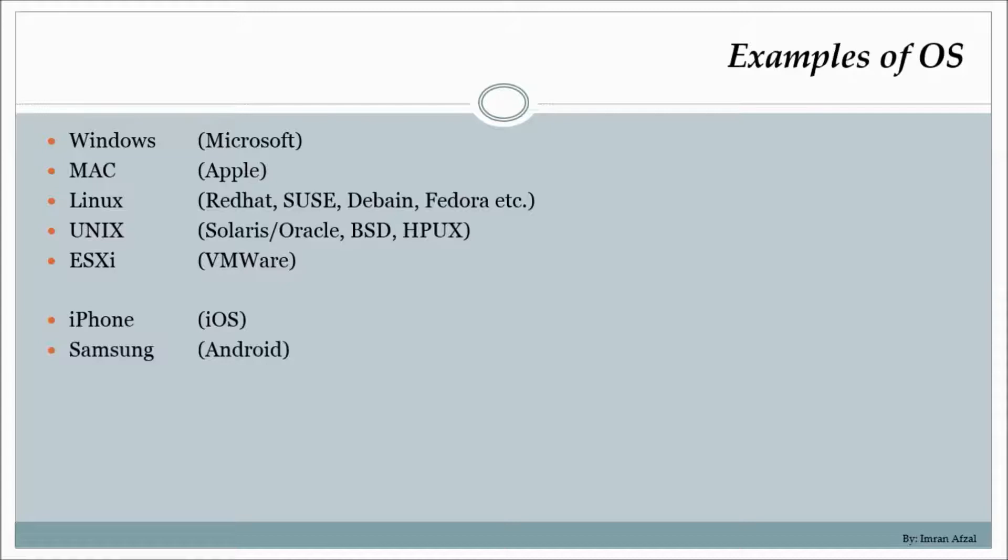Same way, Samsung - many Samsung phones have an operating system called Android. Android is also built and installed by Samsung. These two last examples of operating systems are specific to small gadgets. Many of our TVs, our remote controls, our devices that we use on a daily basis have a very tiny operating system installed on them. Some have iOS and some have Android. And why do we need the operating system again? If you want to have your hardware work for you, you need an operating system on it.